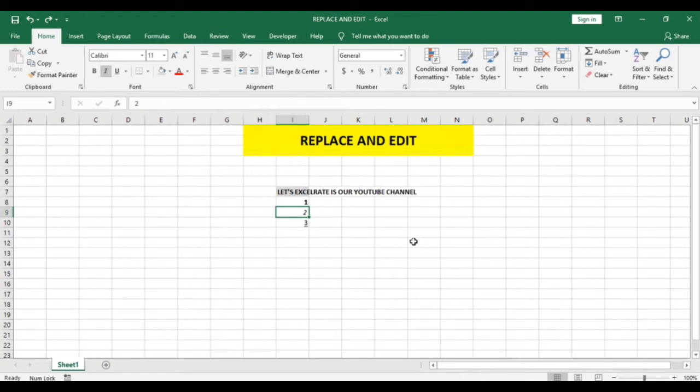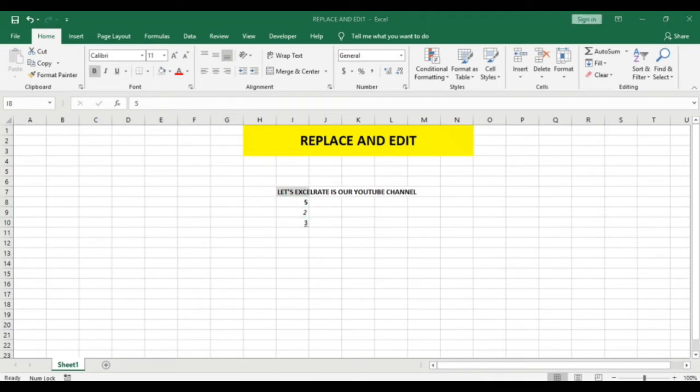And here's the difference. If you're just selecting any cell and typing anything, or replacing the data by selecting that cell like this, the formatting will remain the same. But if I copy this and paste over here, it will replace everything, along with the formatting and the content. And the same goes for dragging also. If I drag it over here, it will also change the format along with the content.